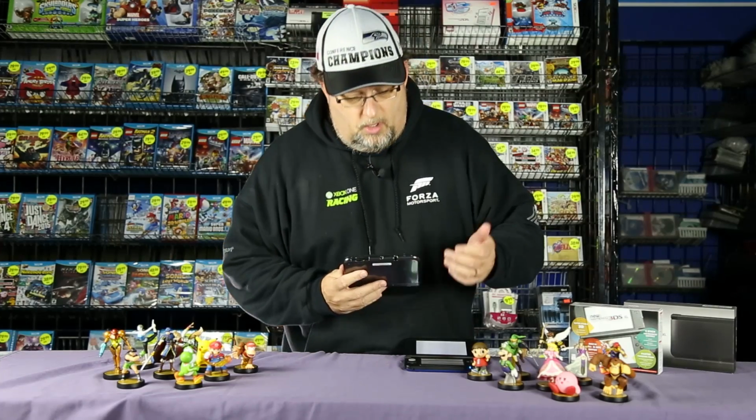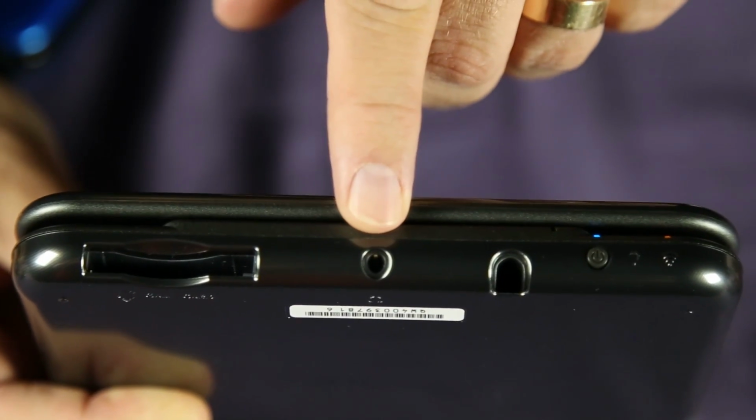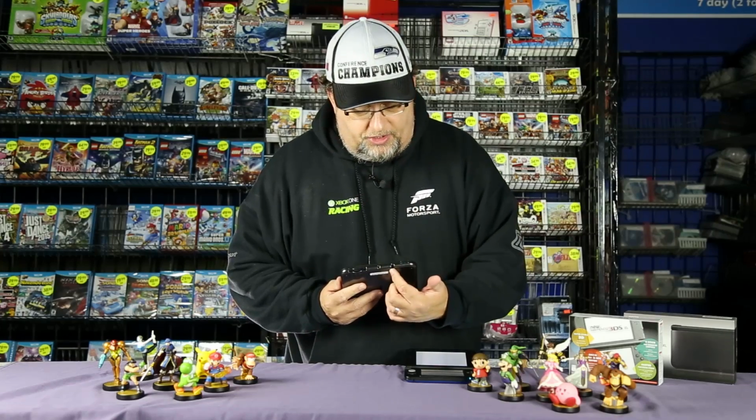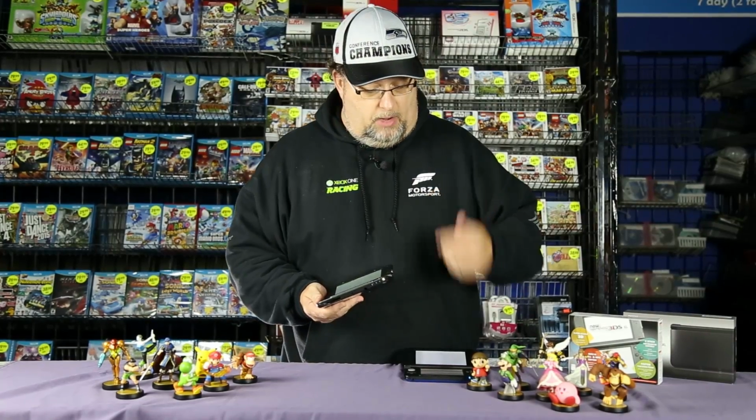All right, so the new 3DS has a few differences that you're going to notice right off the hop. We've got a new spot for the cartridge, so it still plays the regular 3DS games. There are going to be 3DS games that only play on the new 3DS. Your headphones are now up here, as well as your stylus. Your power button is now up front.